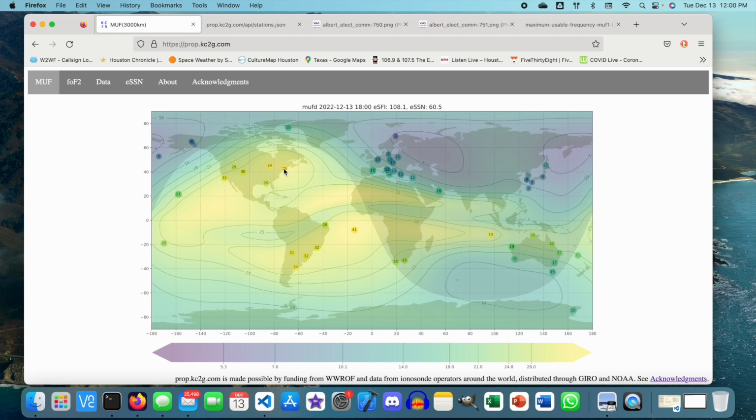Then what they return, when the signal returns, it tells you what frequency you're able to discern, to see that came back. If the signal, say up in northern Norway, they sent a series of frequencies, but only the 6 megahertz frequency came back, it gets a value of 6. On the other hand, if you're in Southern California, remember this is where the sun is hitting right now this morning for them, then it's 32 megahertz because their ionosphere is much more excited than the ionosphere over here on the dark side of the planet.